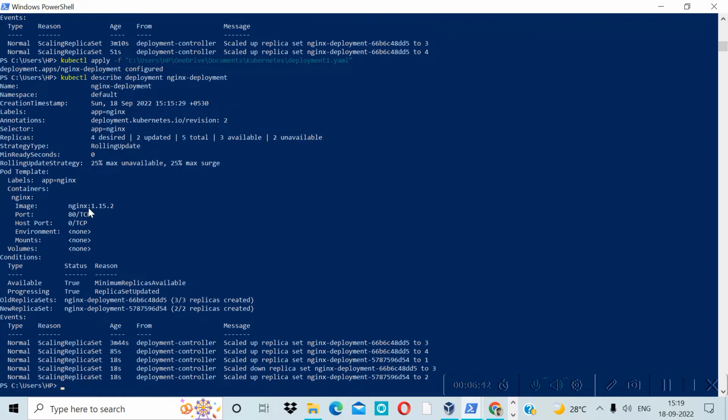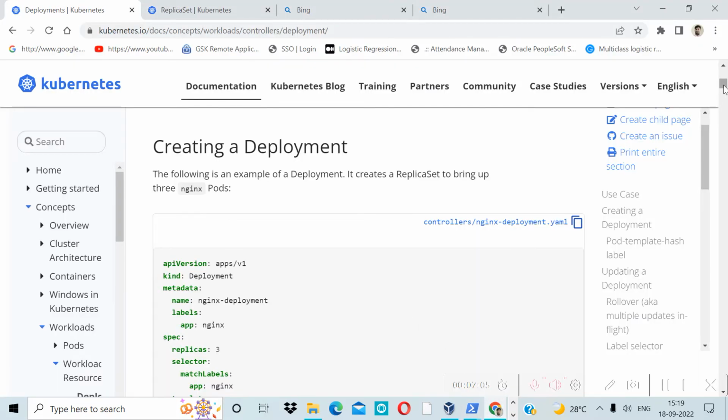Let's say by mistake we have given the wrong image, or we have configured some wrong configuration with this deployment. We can roll back to the previous one. Firstly, let's see how many deployments we have done. So let's see here.